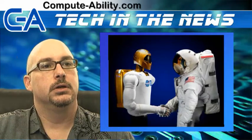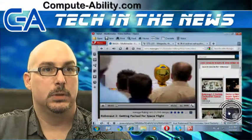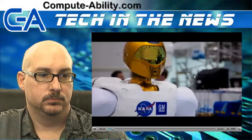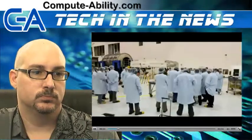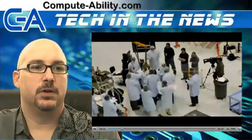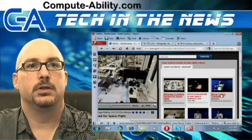I've got video of, here we go. I got it. This is the Robonaut in action, and it's actually moving around. So let's see if I can pull that over. This is actually the making of it. It took all these people to produce this. Sort of a fast motion. But I want to get into the actual robot itself and show you that. Here we go.